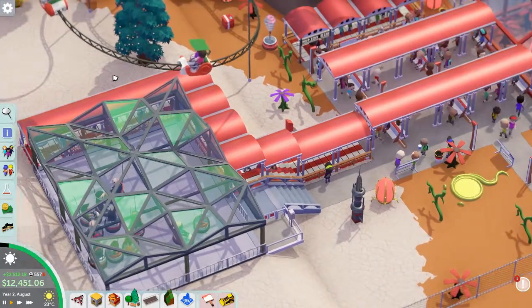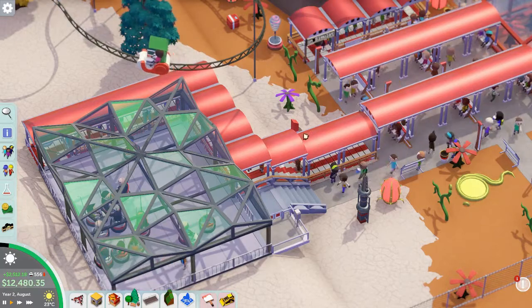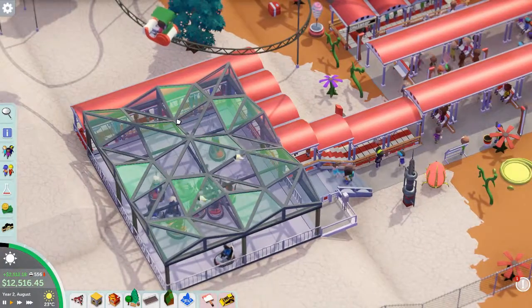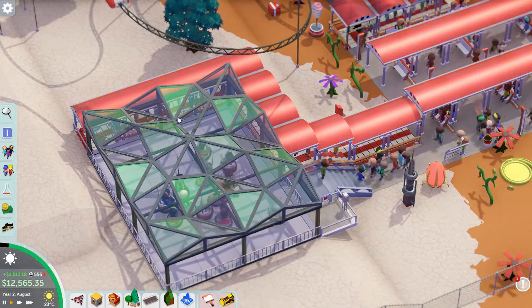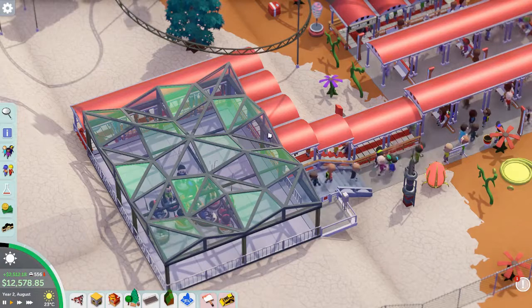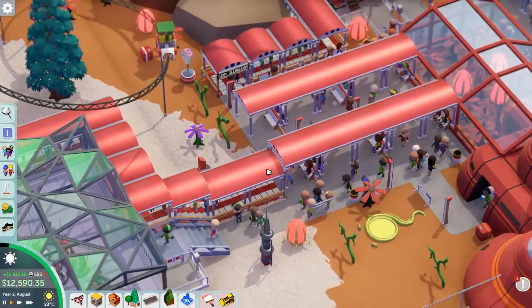And all the queues have got these red canopy things on them just to keep them out of the sun because it's very, very bright in this deserty landscape. And things like the Dodgems with the cover on also keep them out of the sun and out of the rain. So it's a double thing, isn't it? It keeps them out of the sun and it keeps them out of the rain. So the Dodgems is a great ride for everybody to be on.